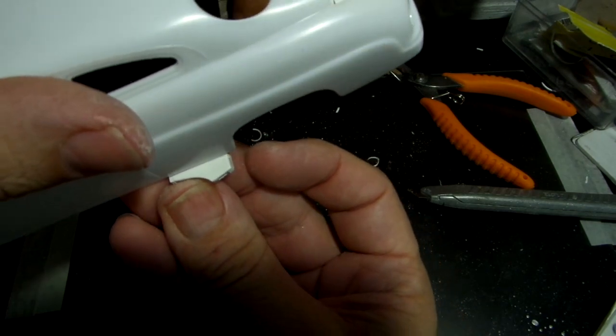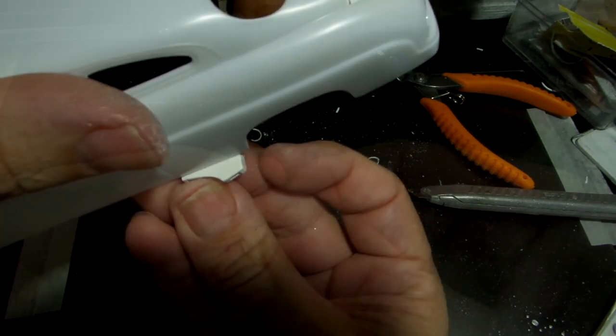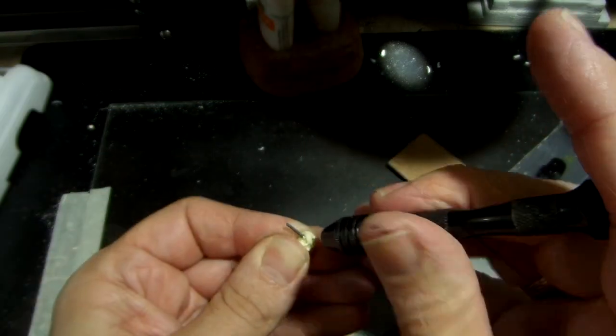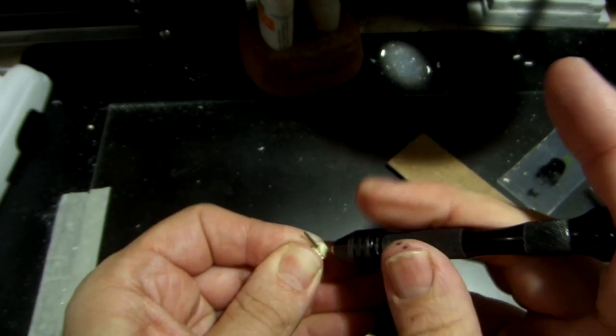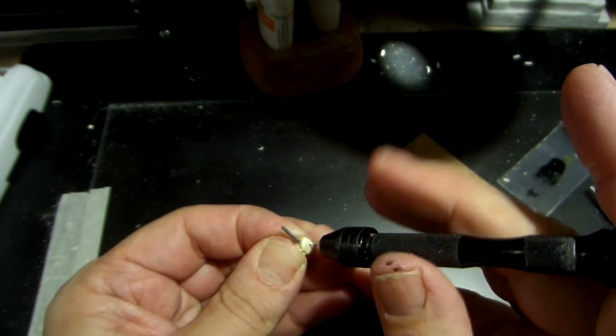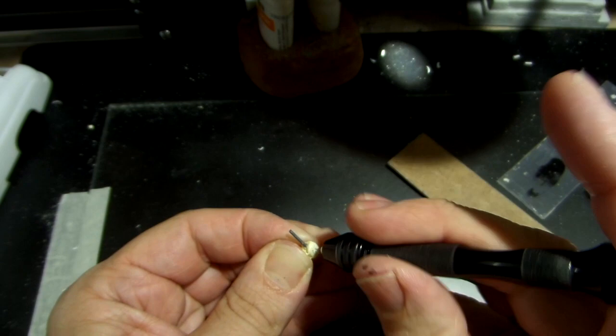I found in my part box this resin copy of a skull and I thought that is actually just the right size for a side mirror. But of course I had to do a little bit of cheesiness, that means I give him a mohawk.